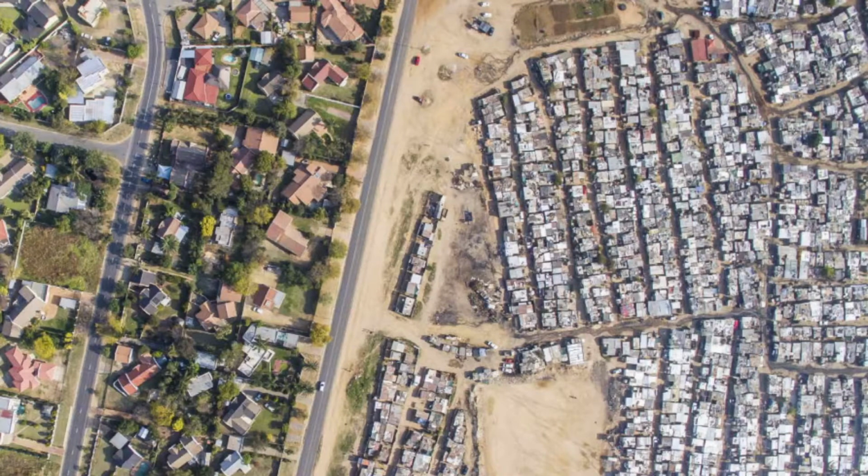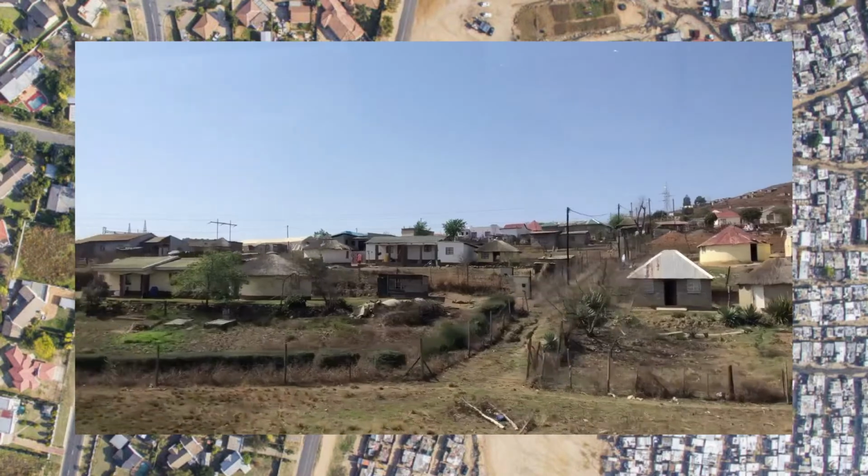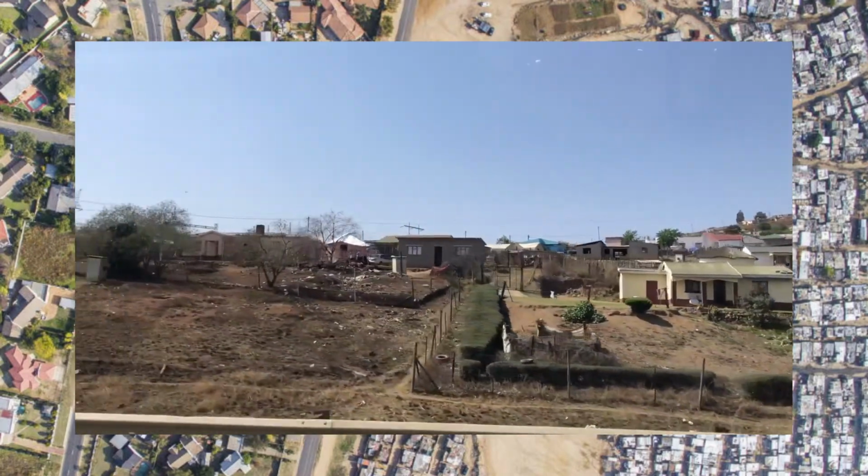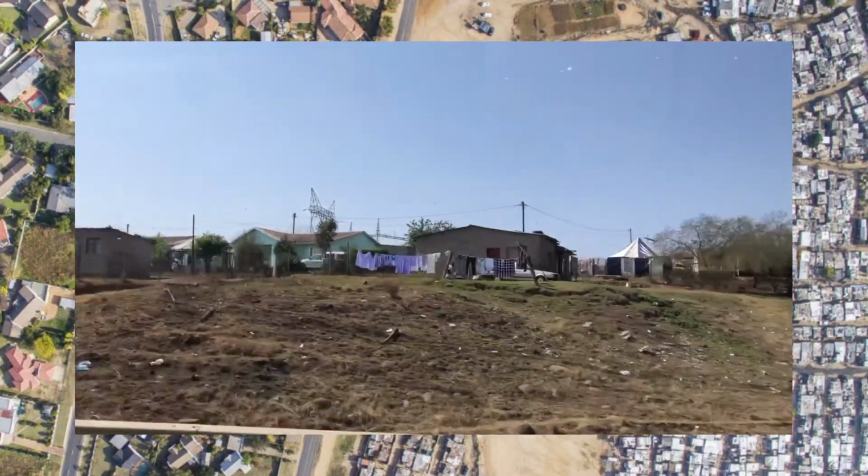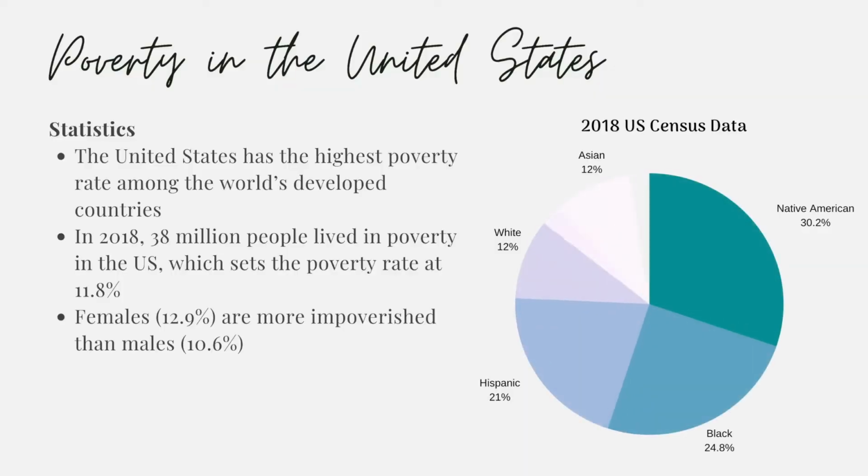South African poverty rates among its population groups are evident through the inequality that is still prevalent in the country today. In this image to the left, you can see a bird's-eye view of a community with well-built homes, roads, and greenery. All the while, across the street, a township is established with dirt roads and an overpopulated community of self-made homes. Now, let's take a look at what poverty looks like in the United States.